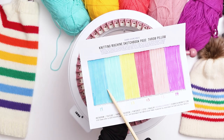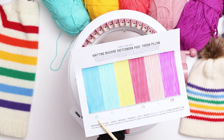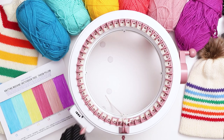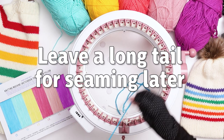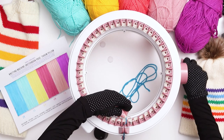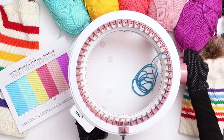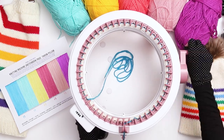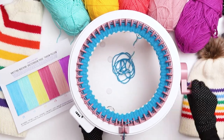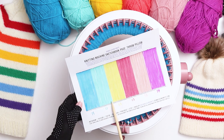When you finish the 5 rows, begin following the template starting from row 1. In my case I'll be knitting rows 1 to 14 in blue for a total of 14 rows. Cut a short tail from the scrap yarn and cut a very long tail from the main color, because you'll need a long tail to seam up the side of the pillow at the end. Put the 2 tails together in the middle, making sure they're between the same 2 needles, and hold them close together and low as you begin to knit the main color. Go slowly at first and pick up speed after the first couple of rows.